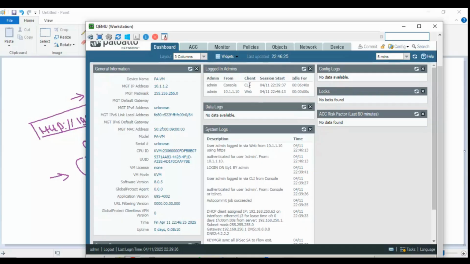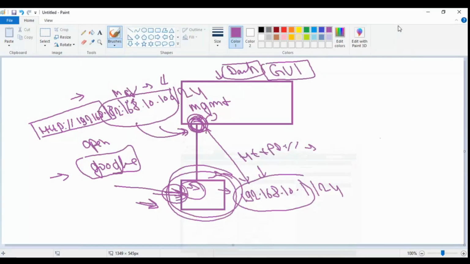So you are free, on the basis of your topology. If you need an L2 interface, then no problem, you can make this interface an L2 interface. If you need an L3 interface for your topology, don't worry, you can make this interface an L3 interface. If you want to use this interface as an HA interface, we can use it. If you want to use this interface as a virtual wire, we can use it. No problem, guys, very easy.